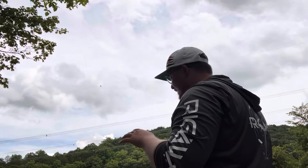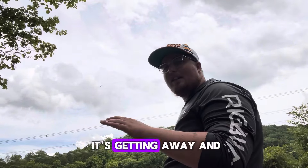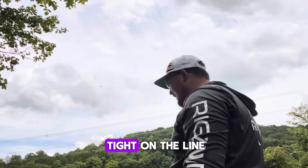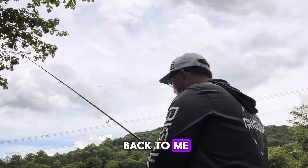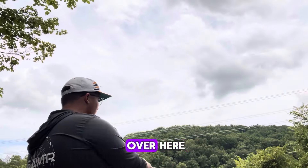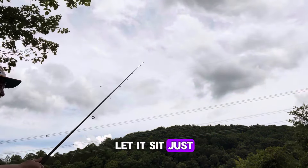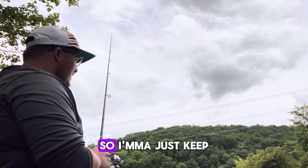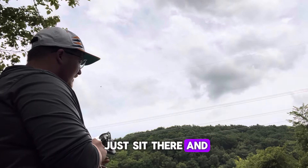What I like to do is hop it a couple times to make it look like it's getting away, and then kill it. From there, keep it tight on the line so that way you can feel a bite. I'm gonna do that all the way back to me. Then you can cast to a target — there's some brush over here, so I'm gonna throw it right at that brush, let it sit, just shake it right around where that brush is, and keep it in the strike zone.